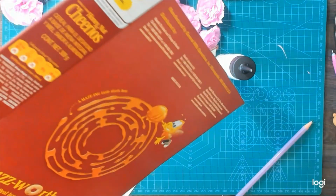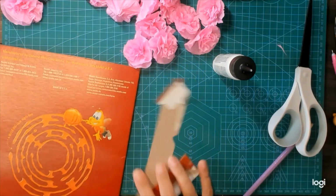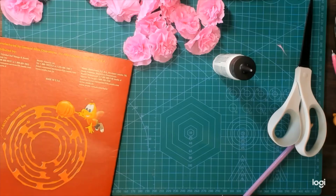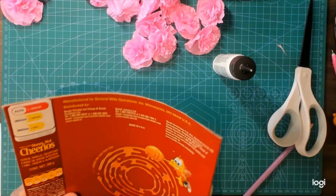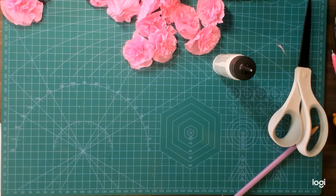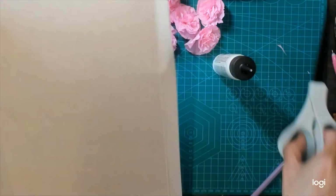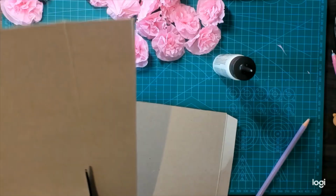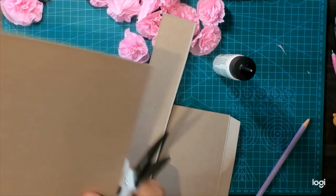Alright, so this is just a flattened out cereal box. I'm not great at drawing hearts, and so what you can do is print a heart off the internet and trace around it and cut that out, and that'll be perfect. So I think that's what I want to do because I'm going to use these 2 pieces. All right, so I'm going to trim down my cereal box, print out a heart, trace it. I'm using double cereal box only because I feel one piece is not going to be sturdy enough. So I'm going to have to use 2 pieces here.